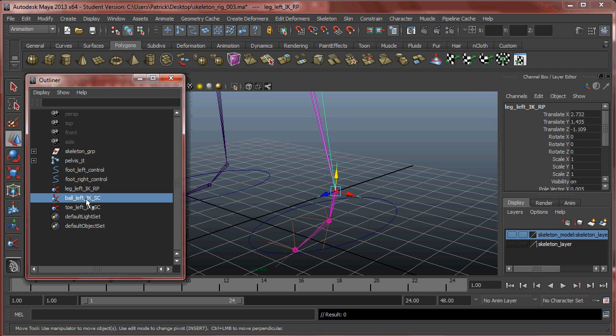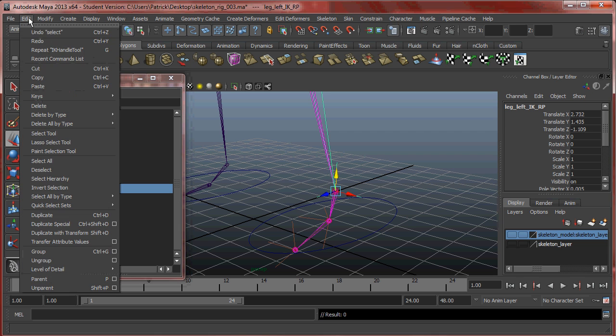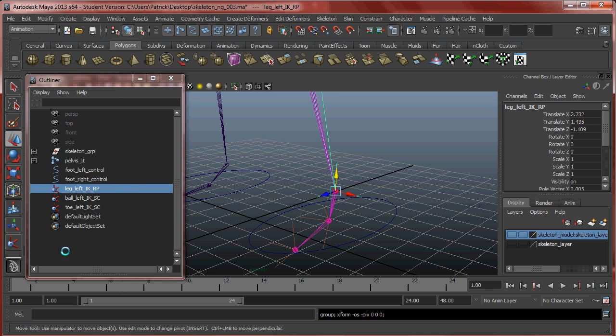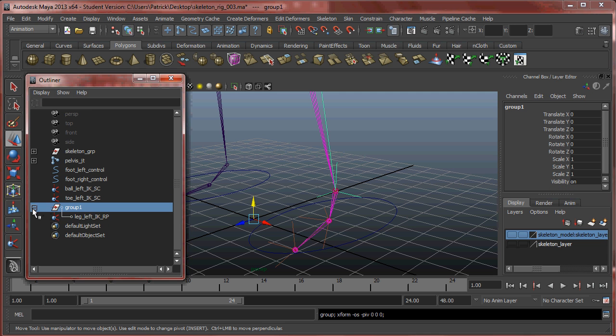So I'm going to select my left leg IK over here. I'm going to go to Edit, and then go to Group. And this creates a new group called Group 1. Nothing new there. We've seen groups. We worked with groups before. But what we're going to do is we're going to call this heel, because this is the part of the body it's going to affect. We're going to call it left because it's on the left side. And we're going to call it peel because this is the kind of animation, or the action, that this group is going to help us achieve.